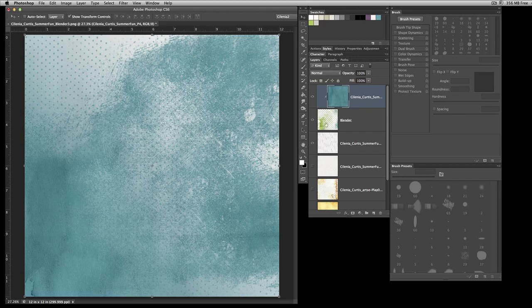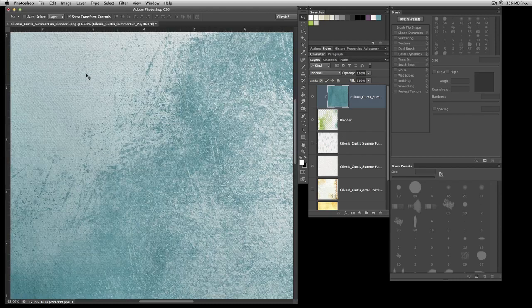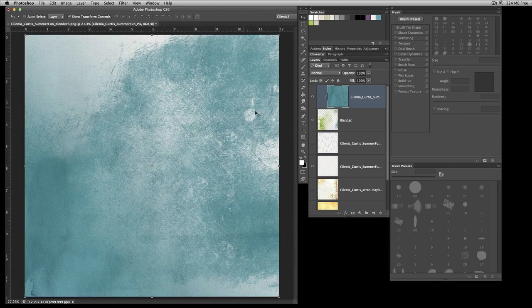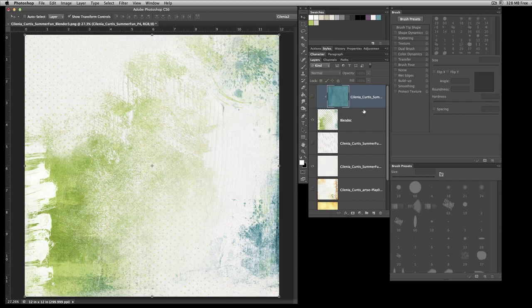These are still the three papers that were used in that kit. Very easy. There's a solid one, and a paper from that kit behind. And like I say, if I zoom in, you're going to see the texture, and that is what real life is going to look like. And this is about 65%. So this is what it's going to look like when you print something like this. Very versatile. Now, you don't always have to stick with a blender that has been used with that kit. Just because these are blue, green, and white colors doesn't mean it has to be, as I showed you with that one paper.